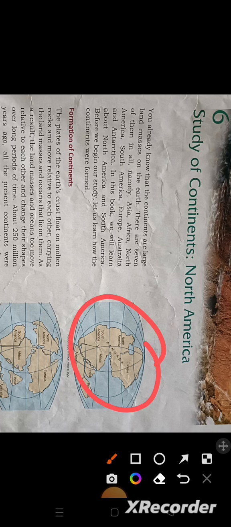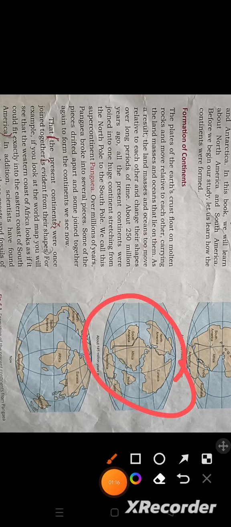So as you can see here, about 125 million years ago it was like this. It has already changed its places, and North America has been divided by the ocean. Now South America and North America have different shapes, and Africa and Eurasia, you can see clearly, also have different shapes. Now we can see what the present continents look like.